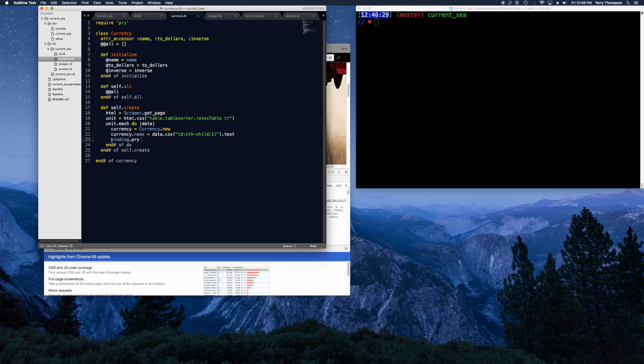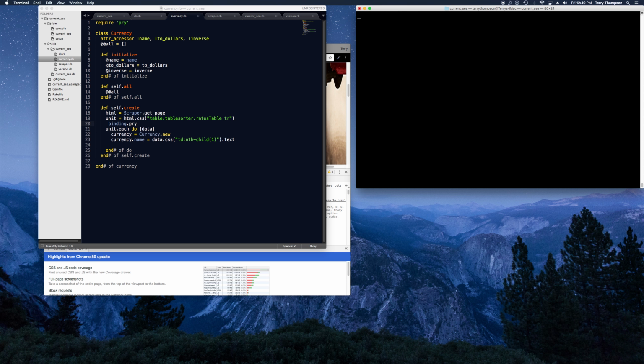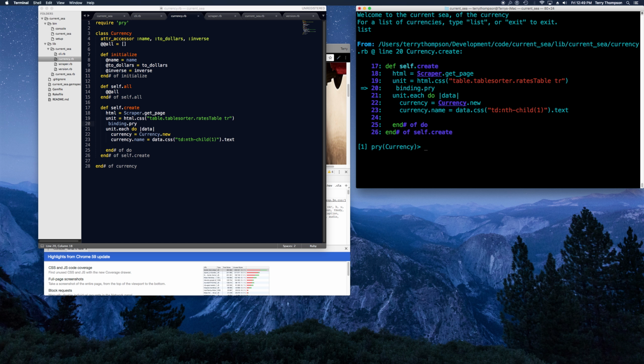Actually, that's not going to be saved anything yet. I really just want to make sure this is the correct text. So I'm just going to put a binding.pry. Even before that, I really just want to see. Okay, let's go to list. Let's go straight into binding.pry. Okay.